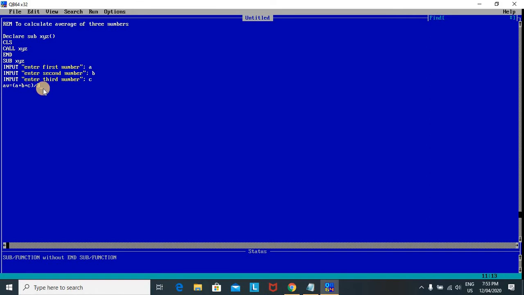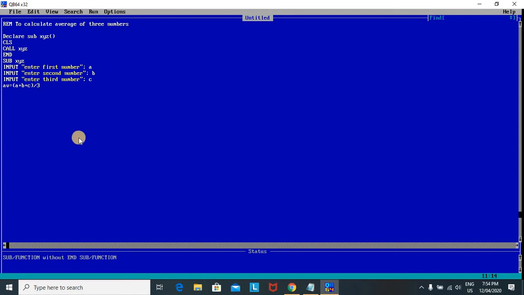If I want to find the average of two numbers, it means a plus b divided by 2. Average of four numbers means a plus b plus c plus d divided by 4. But we must use brackets around a plus b plus c. If we don't, we don't get the correct output.